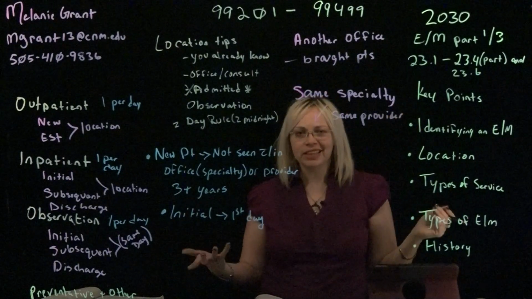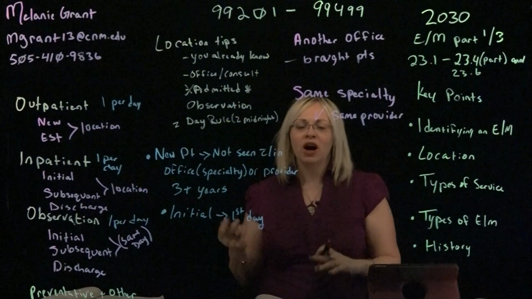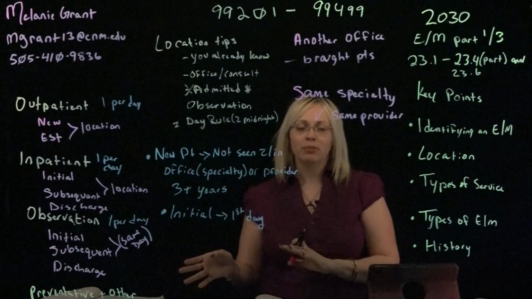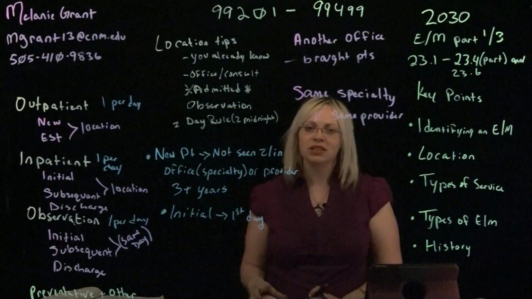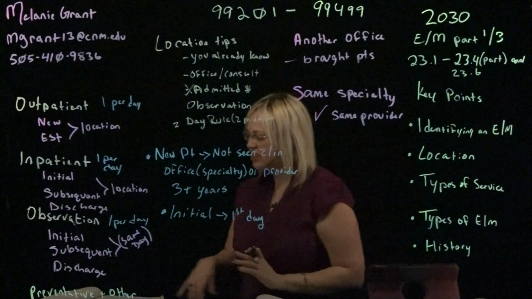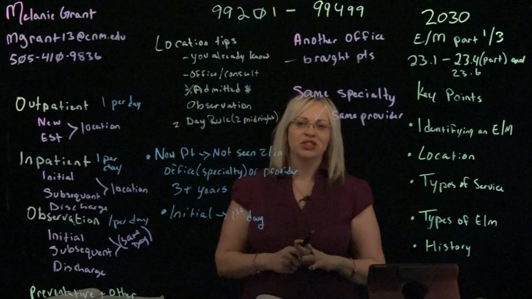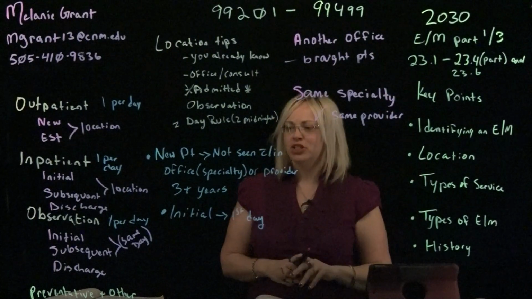Even though it technically is a different person, he or she is the same specialty within your office, and therefore that patient is still established to that provider within the same specialty in the same office if they've seen them within the last 3 years. This decision tree is here to help you, and you'll be doing some activities and exercises on how to determine if a patient is new or established.